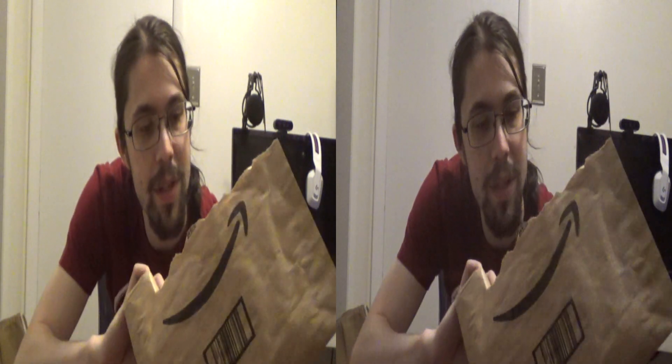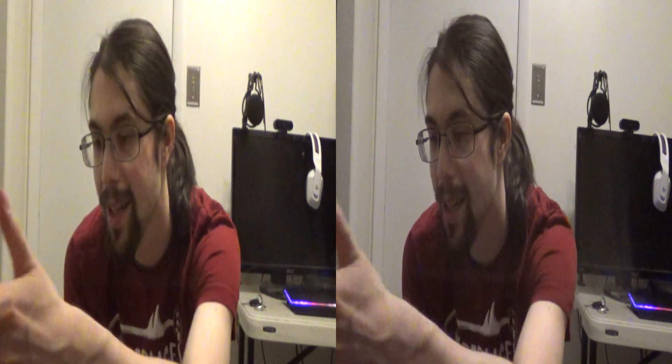I haven't opened the package yet — big mysterious surprise in this thing right here that I already started opening. I had to turn the fan off to get better audio. We're gonna open this up and see what's inside. I'm kind of scrunched over because I know I'm gonna have to zoom the picture in. What's in there? I don't even know what's in there. Hopefully it's what I hope it is, because the last time I wanted to get this it ended up being the Lego Movie Part Two.